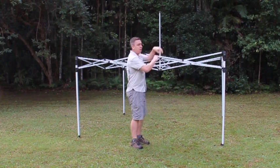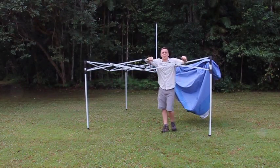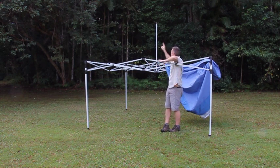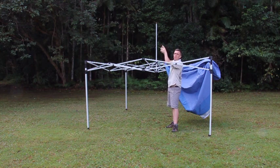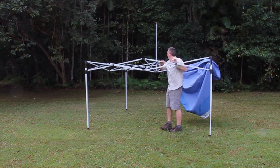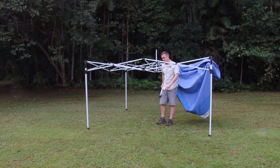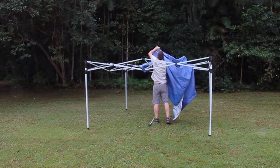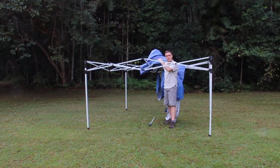Now the next thing we're going to do is put the cover over the top of it. We've got the cover ready to put on, but as you can see, I'm not quite six foot in height — quite short. I see a lot of people grab these covers with broom handles under them, tent poles, and they're all trying to push it over. You don't need to do that. We take that out and sit it on the ground, then grab our cover, sit it over the top — obviously we don't want to damage it, so just be gentle with it.